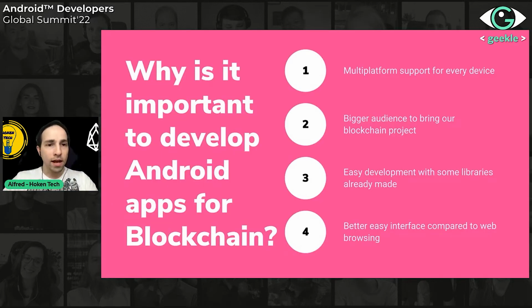But there are also other important points for developing an Android application that works on blockchain. For example, we have multi-platform support for every device, because this kind of application can run on smartphone, on PC, on desktop, console games, whatever you want. There are no hardware limitations. We also have the advantage of a bigger audience, because in the crypto and blockchain space there are millions of people already using this technology from different sectors, from decentralized finance to NFTs and so on.